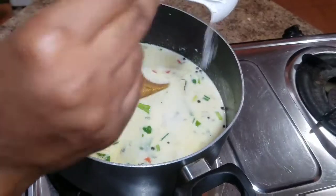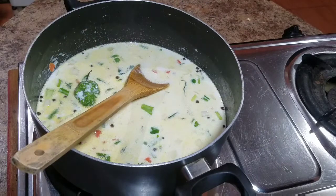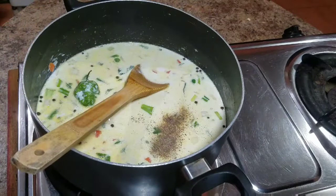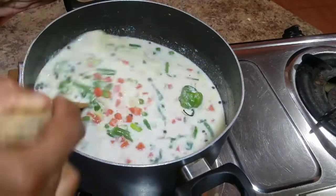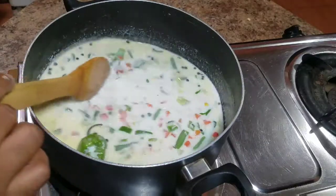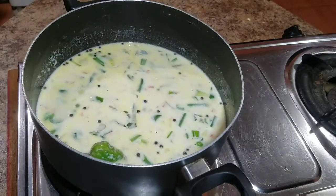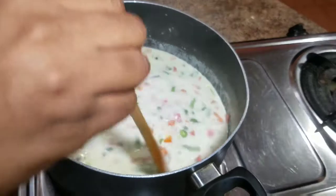Once you add the water and combine all that goodness together and the coconut milk powder is dissolved properly, you're going to go in and add your salt. I like to add a bit of black pepper to this as well. If you guys don't want to add the salt, you can always go ahead and add some all-purpose seasoning. We're just going to allow this to cook down before we add the rice. You can always use brown rice too if you have it at home — some persons prefer brown rice over white rice, but it's optional.